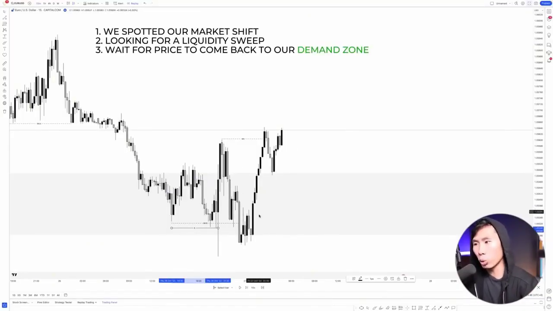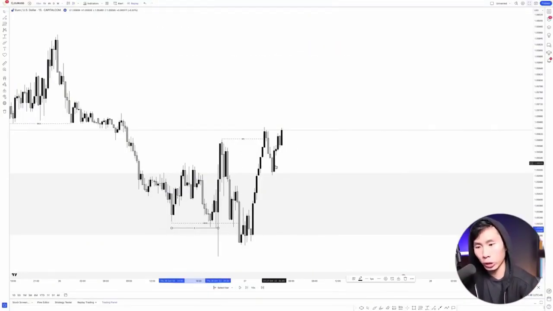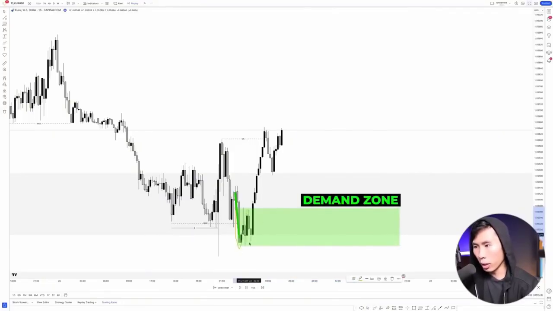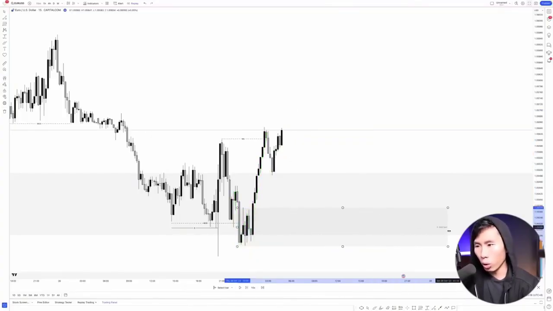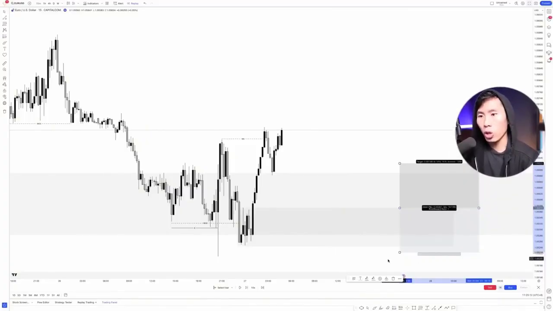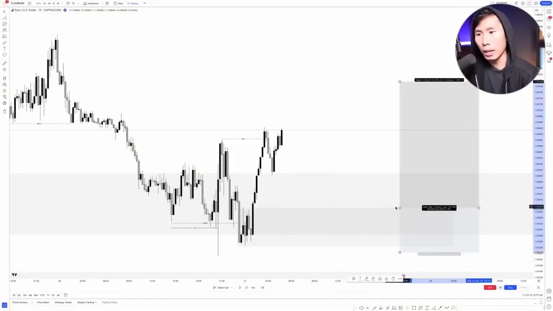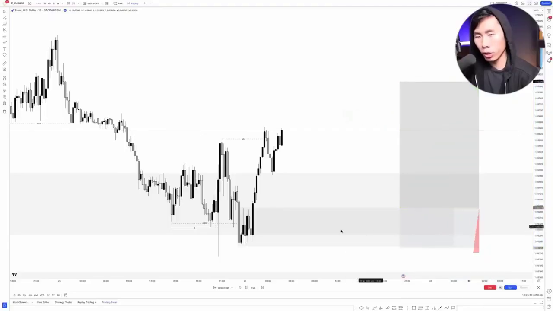for price to come back to the demand zone that actually created this market shift. So that is when you want to identify the demand zone that created this market shift, and it will be this consolidation right here. You can see this is where price consolidated a little bit before demand stepped into the market and pushed price up. So this is when we know that, okay, cool, this is the demand zone that created the market shift, and that is when you can place your entry order, your buy limit order at the edge of the zone itself, and place your stop loss below the zone.